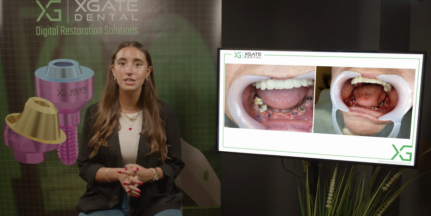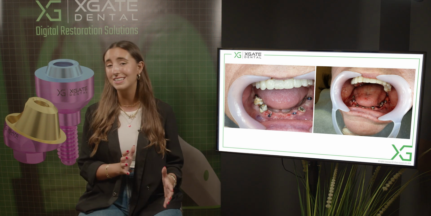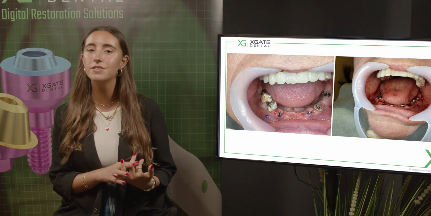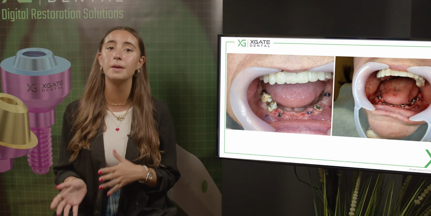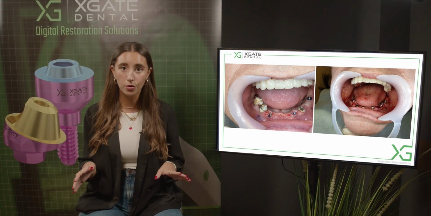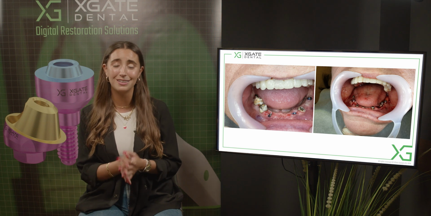Then in the second stage, we added some more implants because 5 implants for the lower jaw is a little bit problematic. You can see that you have a large span, and if we want to have a zirconia bridge, you can't have 1 implant around the second molar and the second implant around the canine. Nothing will hold, and you'll have a decementation, and the bridge will break, and obviously we don't want that to happen.